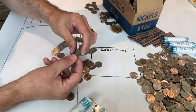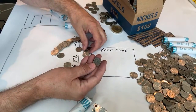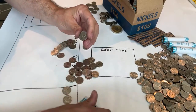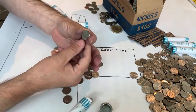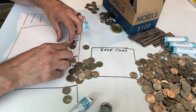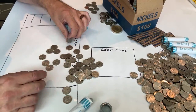There's 1980, Denver, no real value as a collector coin yet. 95s. Been very few 90s showing up. 1968, another 68. We had the Denver earlier, and this is the San Francisco. So if we're putting a set together, we have two decent shaped 1968. So we got that one, we can check that off. Other dates, a lot of newer stuff here, damaged stuff.